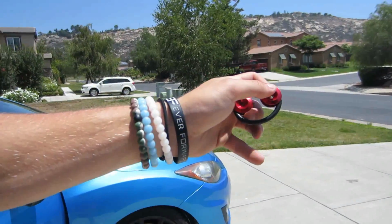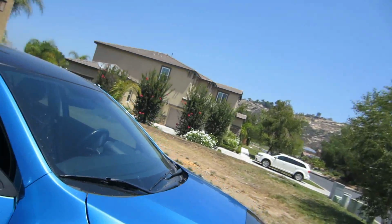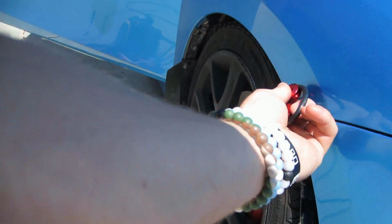Okay, so what you're gonna do now after you get the fender liners off, you're gonna take the bumper fastener right here. It's kind of hard to do with one hand, and you're gonna match it up to where you want it on the car, making sure the rubber band is stretched a little bit, then mark that area with like a pencil or a Sharpie. Remember, you're gonna be drilling into the car, so if you Sharpie the spot, it doesn't matter. But mark the area, and then we're gonna drill, and I'll show you guys that later.